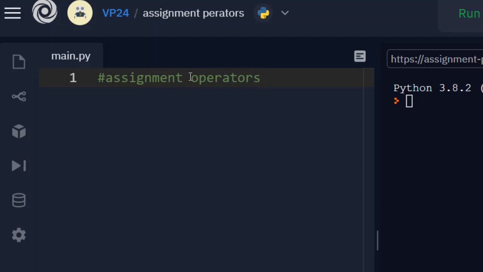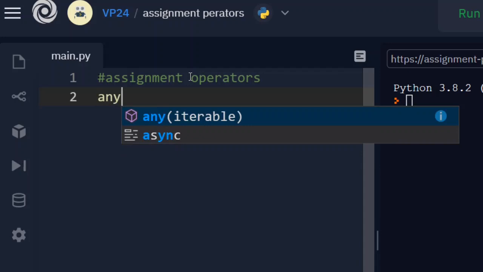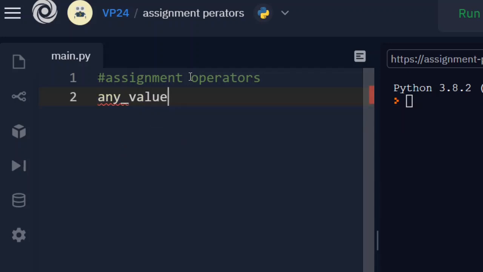It's so simple, guys. Let's say we have a variable any value and our any value has got a value, that is 10. But what is actually happening here?